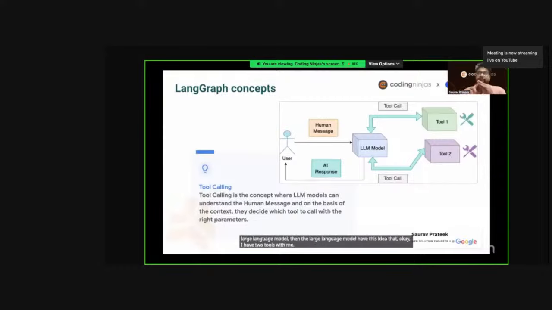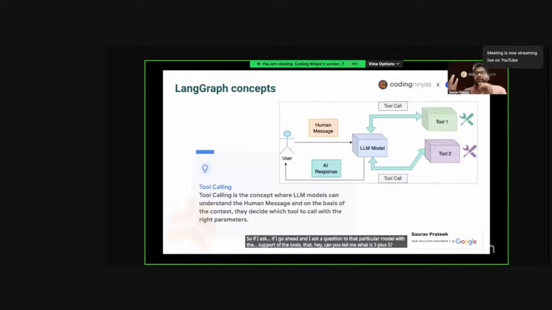One is a calculator tool which I can use to perform mathematical calculation. The second one is a web search tool which I can use to look for something on the web. So if I go ahead and ask a question to that particular model with the support of the tools, that hey, can you tell me what is 3 plus 5?